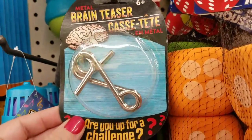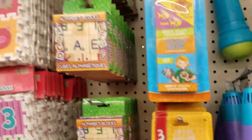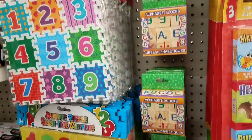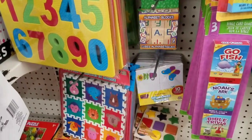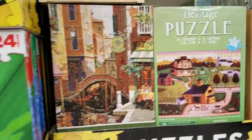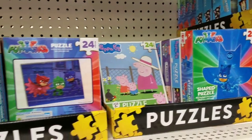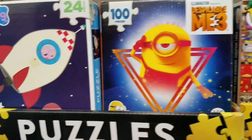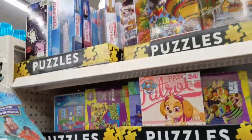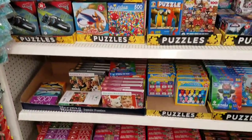Look at these — brain teasers! Those are great for stocking stuffers. And yes, I always think ahead. I don't like to wait till last minute. I like to be able to enjoy the holiday, relax, not be in the crowd. So my mind is always thinking throughout the year — things I can accumulate to put in my Christmas stockpile. And I'm just going to scan over the puzzles. We have a lot of puzzles in my store, which is awesome. I'm going to step back for a second and just let you guys see the magnitude of the amount of puzzles we have.